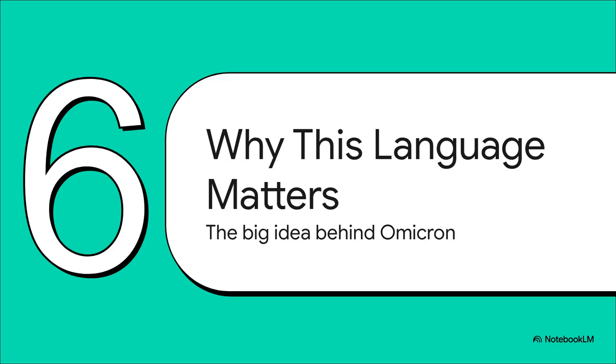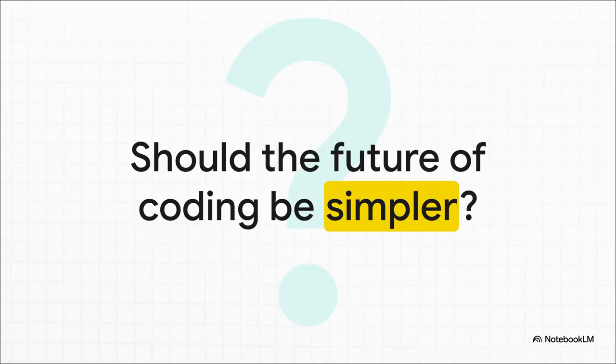So after this quick tour, what's the big idea here? What's the takeaway? You know, the real innovation isn't any single feature we looked at. It's the whole philosophy behind it. It's this relentless focus on clarity, on simplicity, on using natural, understandable language to explain concepts that are usually buried in technical jargon. And that really leaves us with a pretty fascinating question, doesn't it? Omicron shows us one possible path forward. In a world that is completely run on code, shouldn't we be working harder to make that code understandable to more people? Maybe the future of programming isn't just about being more powerful, but also about being more approachable. Definitely something to think about.